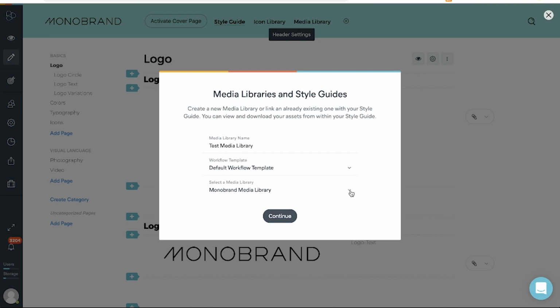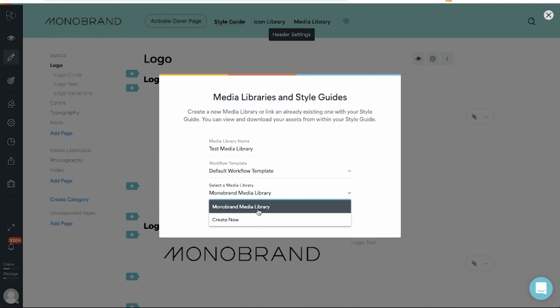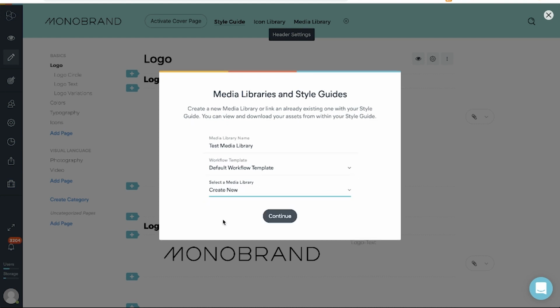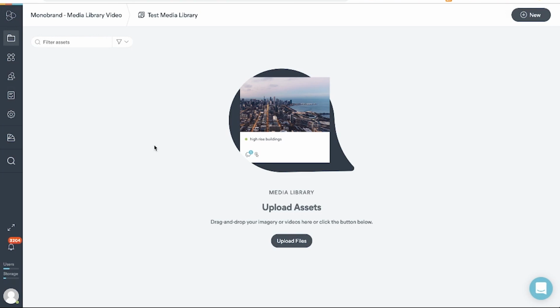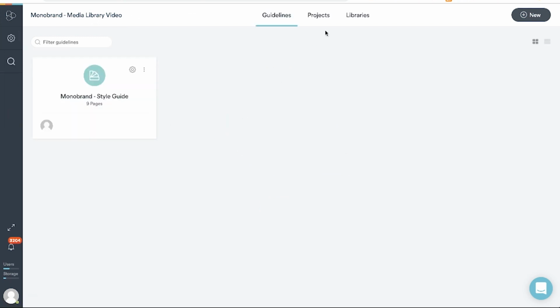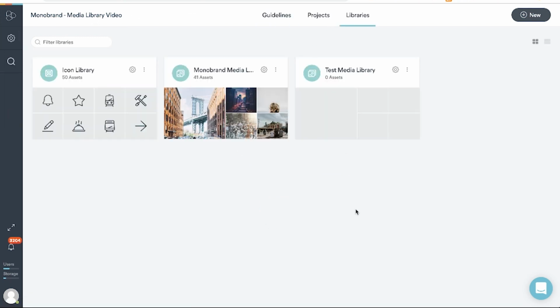And then if I already have libraries set up, I can either make it based on one of those libraries, or in this case, obviously, if I wanted to start from scratch, I would say create a new one and just click the button. It'll take a few seconds, and now I have my library set up. I'll immediately be guided into the back end of it, and I could start populating it here. I'm going to go into my libraries tab quickly. You can see it's also here now.